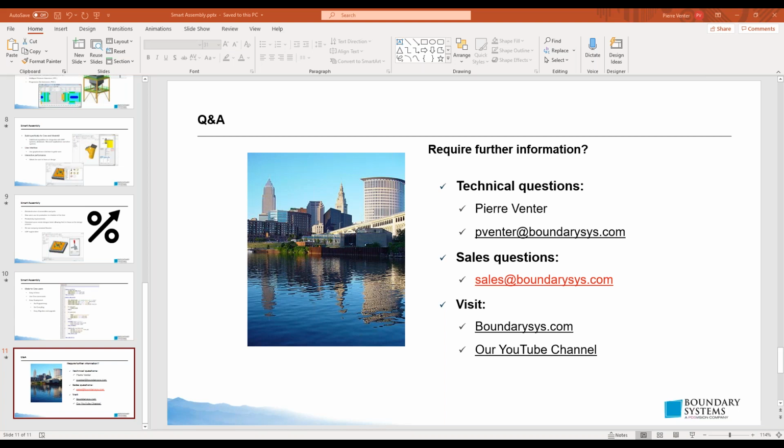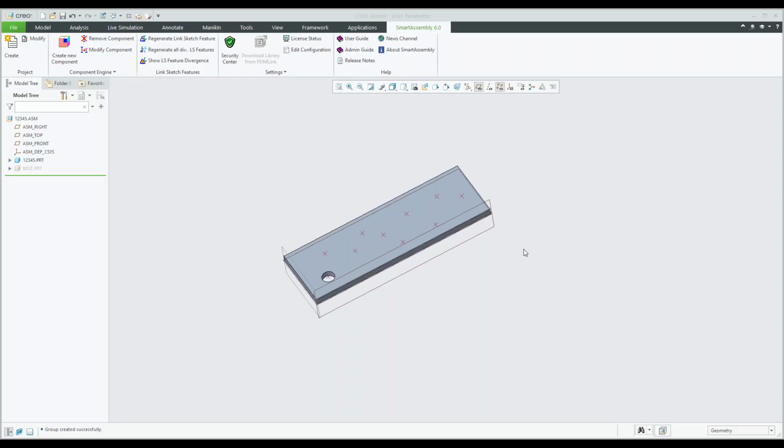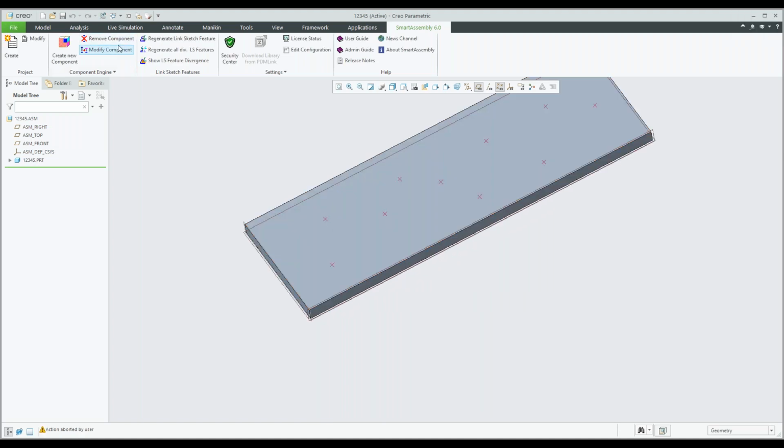Then the second one: in case the bolt is changed, is the hole gone, or can that be changed? Everything that's part of the SmartAssembly stuff. So let me just show my screen again. If I go here and say remove component, and I pick the bolt, that hole will be gone as well. So if you use this environment to remove things that you've added with SmartAssembly, all of that will be removed.